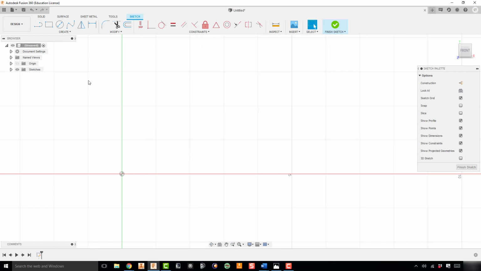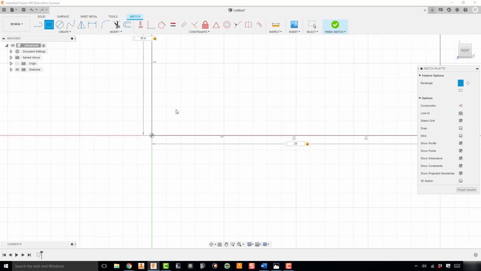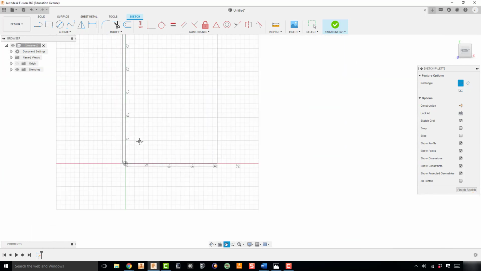Drag that over. I'm going to make a rectangle. I can grab the 2-point rectangle up here. As a reminder, the S key on your keyboard gives you your shortcuts menu, where the 2-point rectangle is, or you can search for it, or it's R on the keyboard. I'm going to make this rectangle 30 millimeters tall, which is the height, and then 20 millimeters wide, which is half of the diameter. So I'm going to zoom out here.